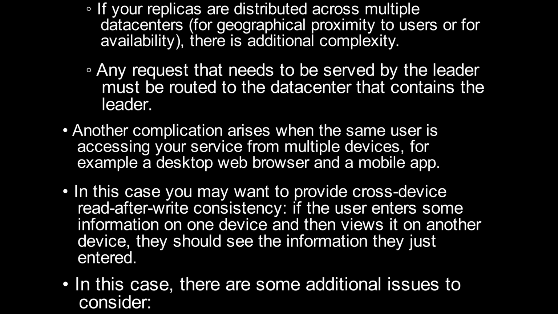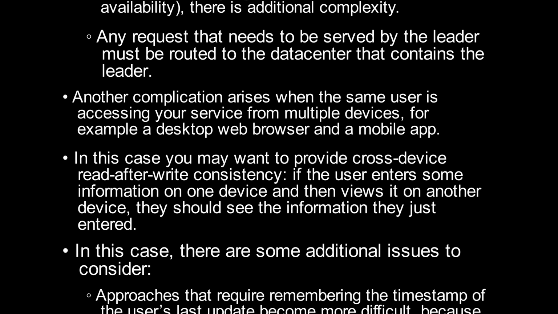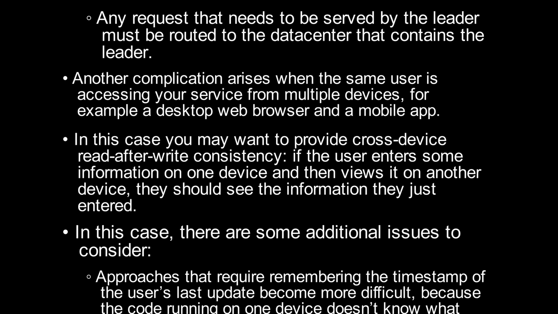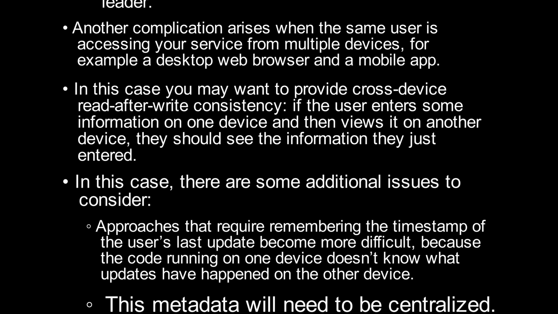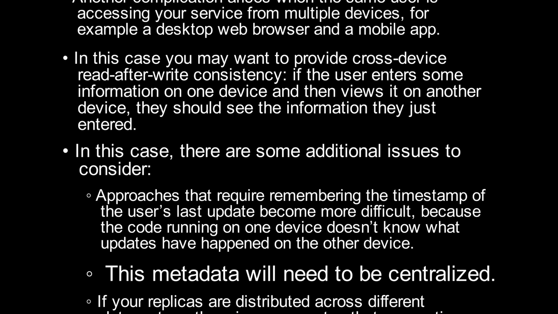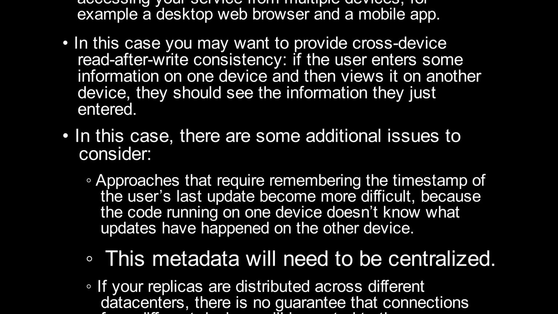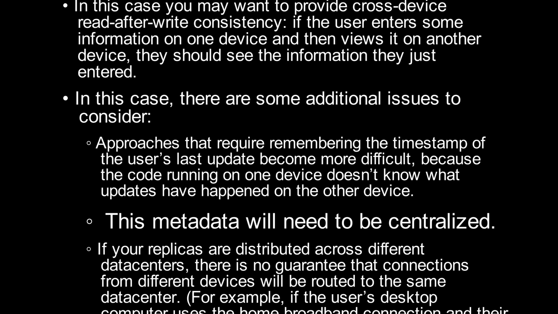If the user enters some information on one device and then views it on another device, they should see the information they just entered. In this case, there are some additional issues to consider. Approaches that require remembering the timestamp of the user's last update become more difficult, because the code running on one device doesn't know what updates have happened on the other device. This metadata will need to be centralized.